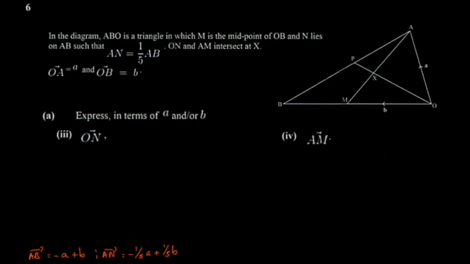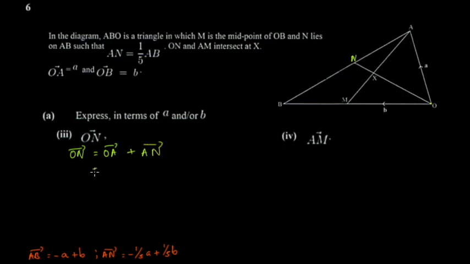So the part item 3, you're asked to find ON. So ON, again, you see you actually have to use AN here. So O to N, we had said this is N here. So let me actually emphasize it so that we don't have to continue writing it. So ON is equal to, so you want to go from O to N. So you already have AN here, which makes this one a very attractive path of going from O to A first. So you're going from O to A, and then you're going from A to N.